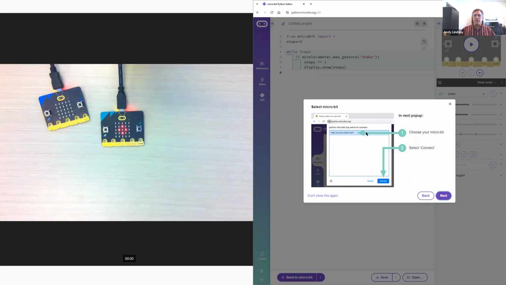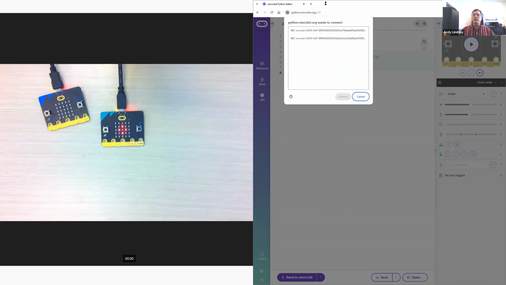And then when you hit next, it's going to prompt you to, one, choose your microbit from a list, and there will be more than one microbit in that list as the workshop progresses. And then after choosing your microbit, hit connect.